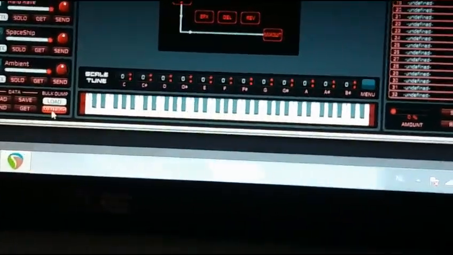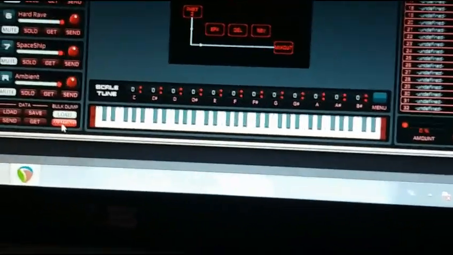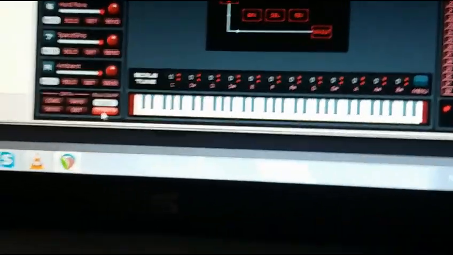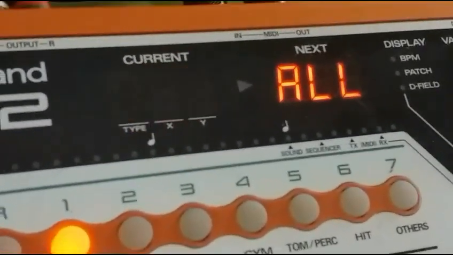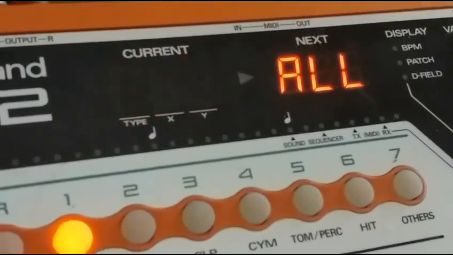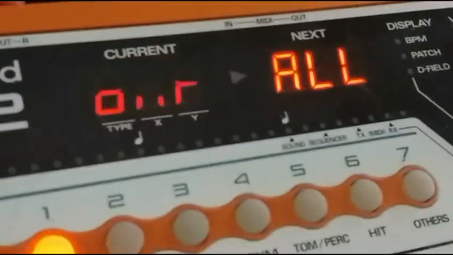So I thought it worked, but yeah, the file is way too small for the complete dump. And also, if the dump was done here, it would show something else. Now it's still showing that it's sending the sysex information.